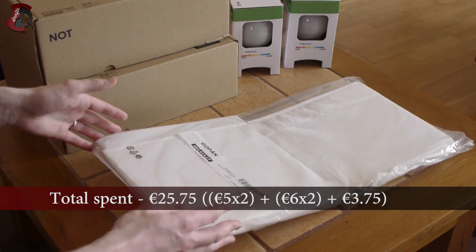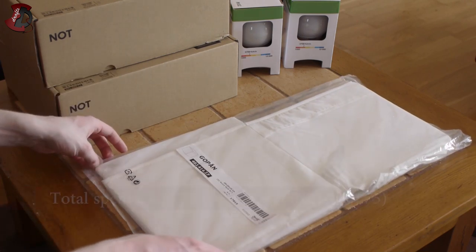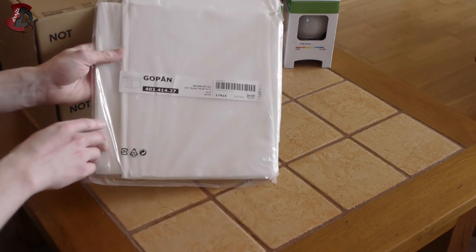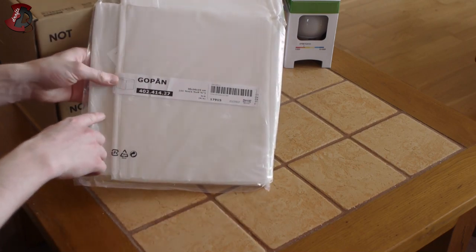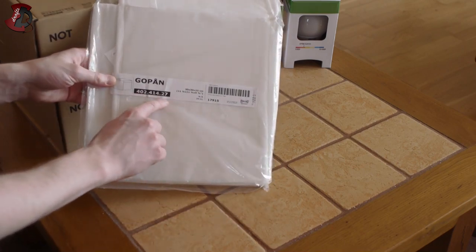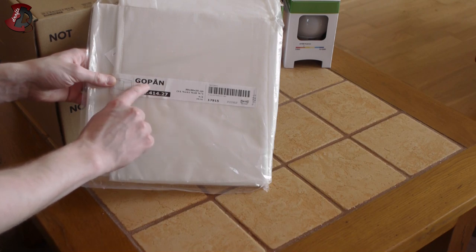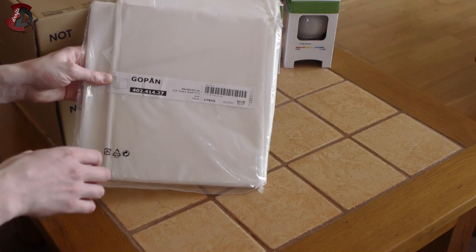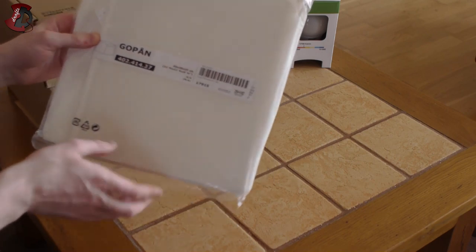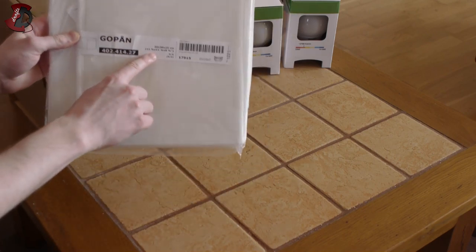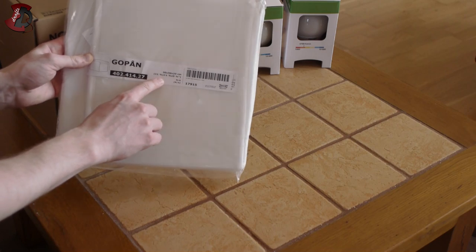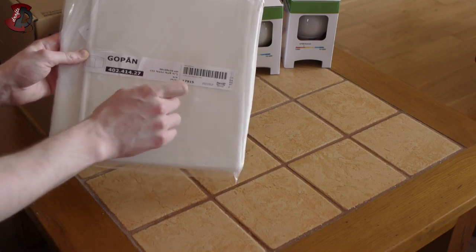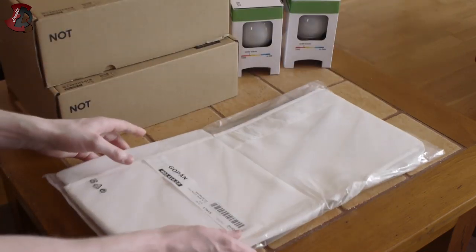So 22, and this was 3 euro 75, so 25.75 for the whole setup. This one is just basically one of the drawers for shelves or something like that. This is the protocol, just in case you're interested, and it's GOPAN. It's 30 by 30 by 25 centimeters. If you guys are in the states, that's 11 and 3 quarters by 11 and 3 quarters by 9 and 3 quarters.